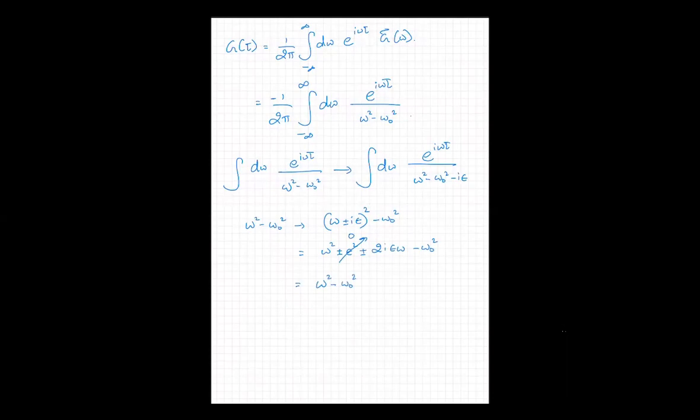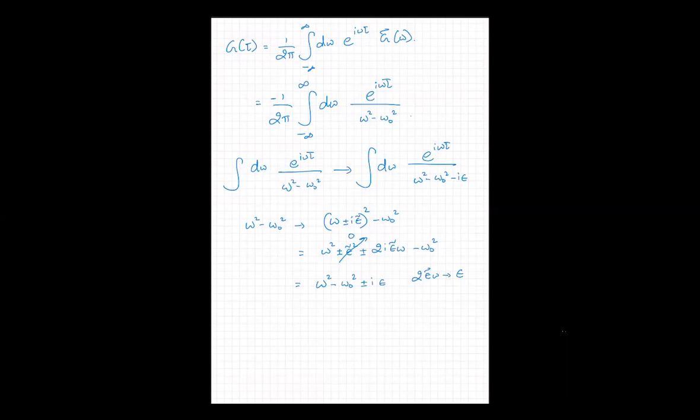And now since epsilon is very, very small and it is in my hands, I will call the quantity 2 epsilon omega another small quantity epsilon. Okay, so plus minus I epsilon. If you want, I can call this epsilon slightly differently, and I've made the identification that 2 epsilon tilde omega is the new infinitesimal quantity epsilon. Okay. If I choose epsilon tilde small enough, I can always pretend that 2 epsilon tilde omega is also small. So this is the sense in which I am adding this I epsilon here. And remember that I can either add plus I epsilon or minus I epsilon.